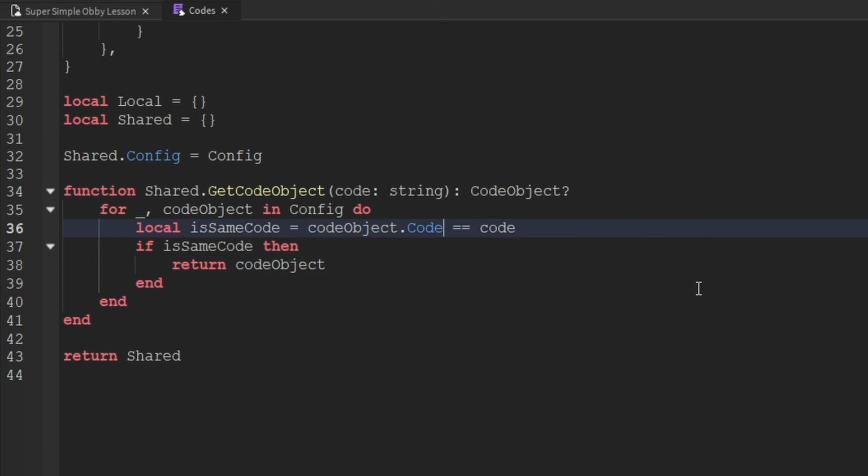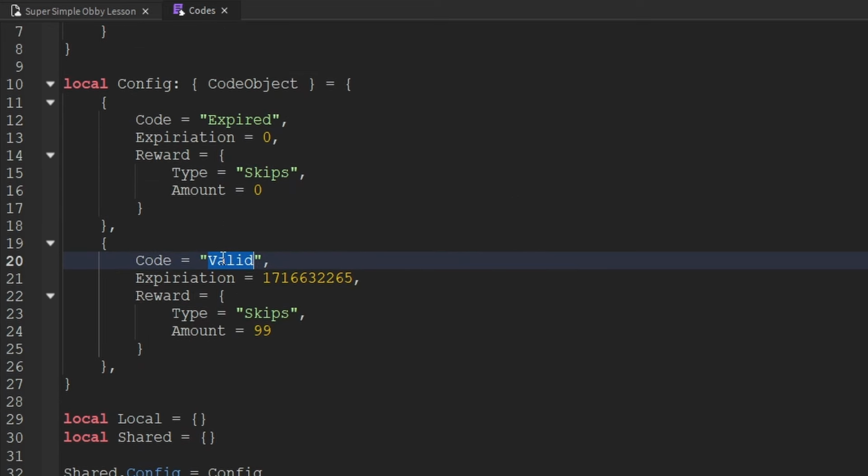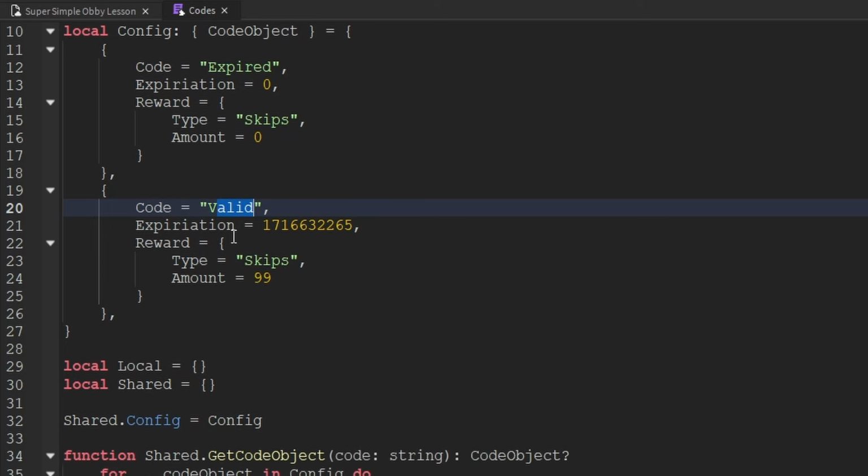Now, there's one more thing that we can do to this function to make it a little bit nicer, but when I say nicer, it definitely comes down to personal preference. Currently, our codes are case sensitive. So what this means is that if we have a code Valid, for example, the player will need to type this with the capital V and then all lowercase the rest of the letters. But if we would like our codes case insensitive, then that would allow players to type out the word valid in all lowercase letters, for example, even though our code specifies that the first letter needs to be capitalized.